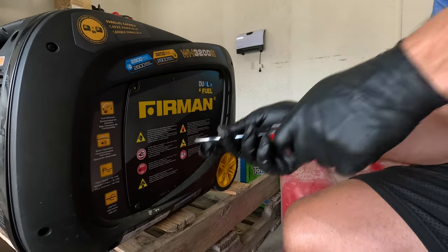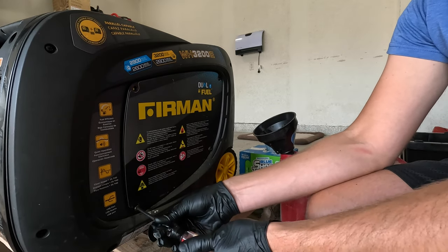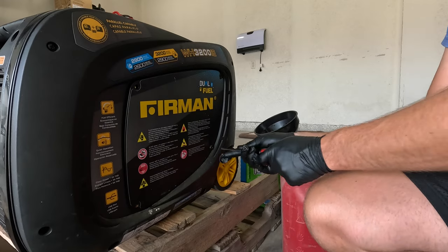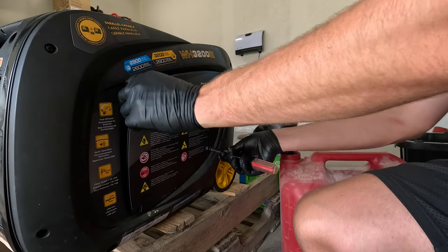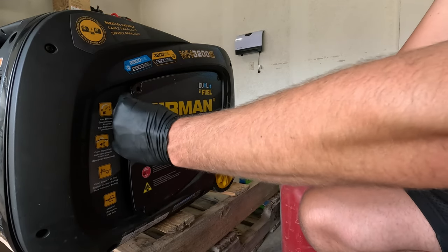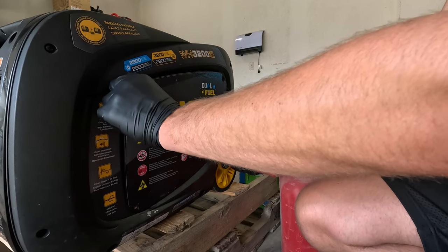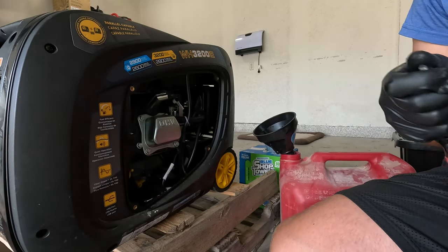The longest part of it is just draining what's left in the carb there, and then the remaining little bit that's in the fuel tank will likely mix with the rest of the gasoline when I fill up the tank with clean gasoline. And then we're also going to mix in some carburetor cleaner in there too, just to see if we can rinse any more out. But there will likely be a little bit of diesel fuel remaining in the fuel tank that a full tank of gasoline will be able to dilute enough that it will run in that state.